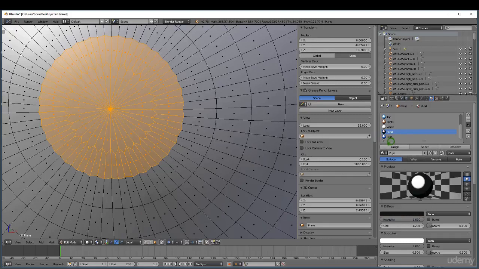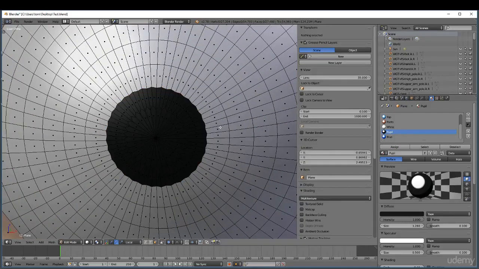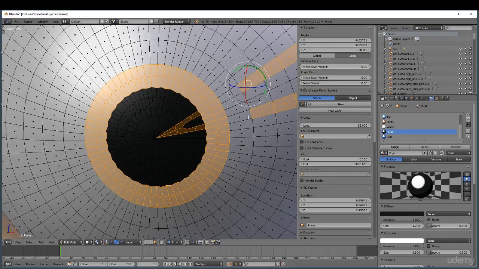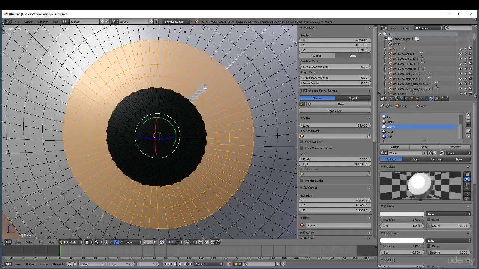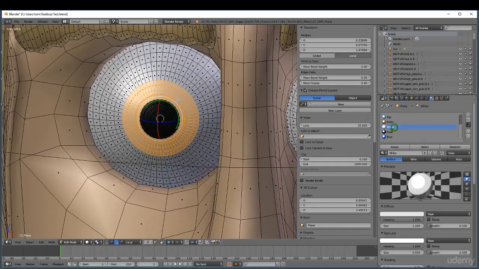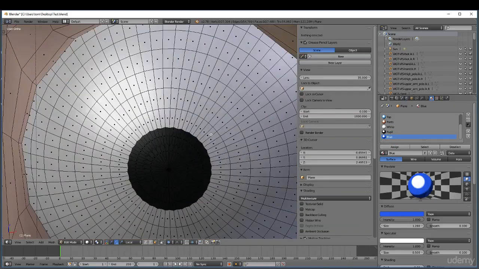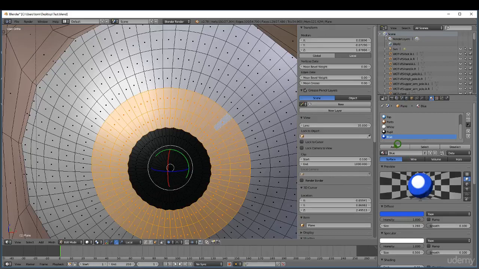I'm going to press and hold Shift and Alt, and select. Sometimes it can be tricky to select all of this, so what I might do is just assign that while I have it. Select the material, hit assign. Okay, and I'll come back over here, press A, press and hold Shift and Alt, and select these two rims and select assign. Okay, press A. Okay, that's the basic material on him.